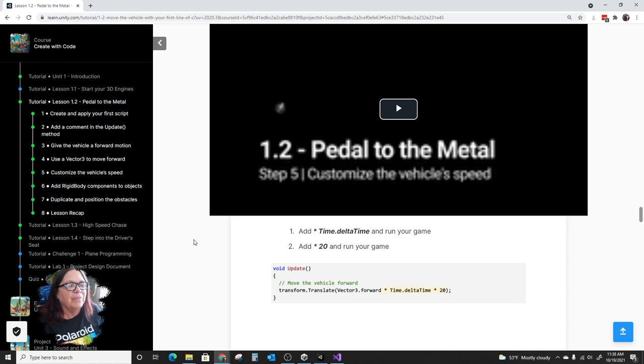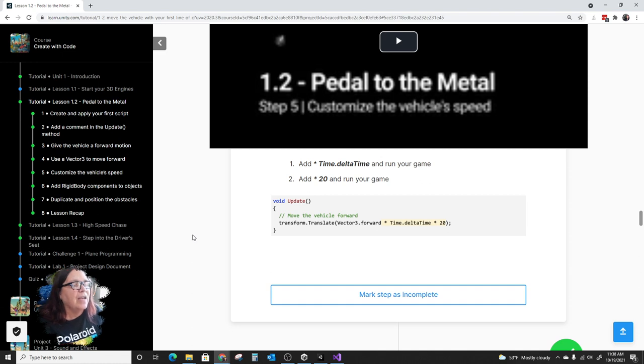And we're going to add something called time.deltaTime. In that, time.deltaTime is going to represent 1 second. So grab your notebooks out, please. Pause if you need to grab them. And you're going to write down time.deltaTime equals 1 second. This is part of the programming language. So time.deltaTime equals 1 second.